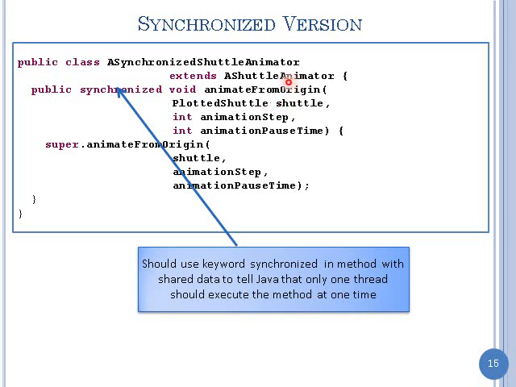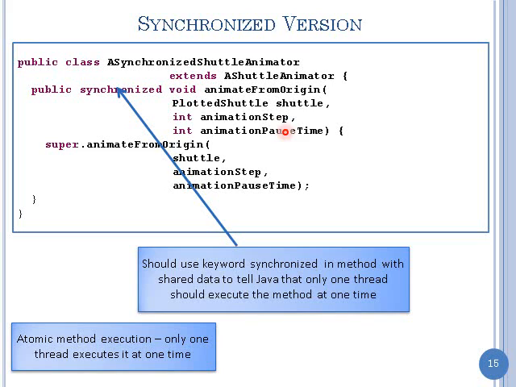That means Java knows when a method finishes execution. So you don't have to say notify before you end. Java just knows that you've finished. And it says, okay, you've left the room. Let me go and see who's waiting outside and let the next person in now. So we will execute these methods atomically. Atomically means that only one thread will execute the method at one time. And that's atomic method execution.